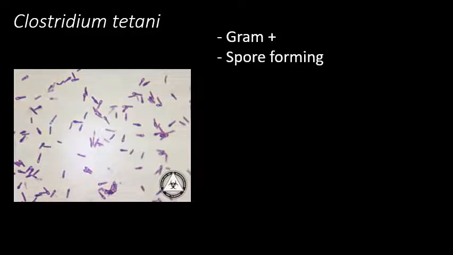It's caused by Clostridium tetani. These guys are also kind of club-shaped. They are gram-positive bacteria, so you can see here that they're purple colored. They're spore forming, so they can survive conditions for a long, long time and then hatch right when conditions are wonderful. They're rod shaped, but they actually look like a little club, and they're anaerobic. Now you may think, well, our bodies have oxygen in them, so how, if we get punctured and the tetanus bacteria gets in there, will that cause a problem? It does, because deep in your flesh isn't as high in oxygen as it is outside in the air. It's low oxygen deep in your flesh.